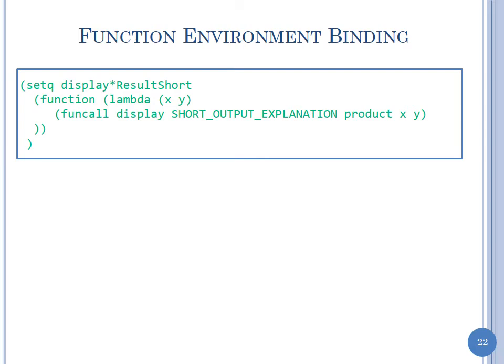I don't quite follow why you quote the lambda. Do you mean why did I quote the second lambda? Yeah. Because I want that lambda to be passed without the quote to the other function. I don't want that lambda evaluated. That will be evaluated when I go in. So I've evaluated the lambda, and I just want to pass that immediately to the function again.